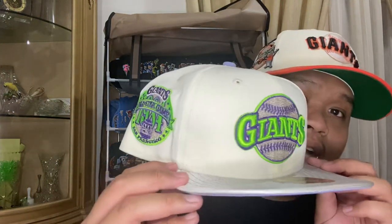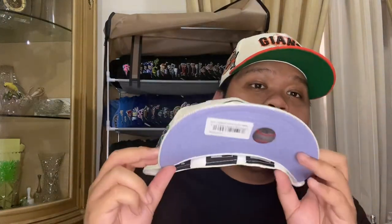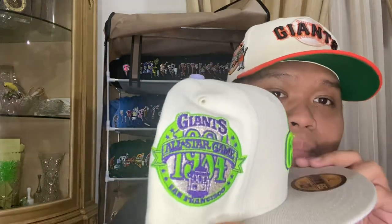This might be my new favorite pin, it's really dope. Now let's get into the first hat of the day. All of the packages today are going to be SF Giants — the ones from the US specifically. Starting off from Pro Image, we got that SF Giants Hyphy hat. I got this one as an assist — I did think it would sell out but it didn't, got it for a good price.